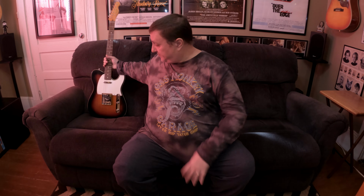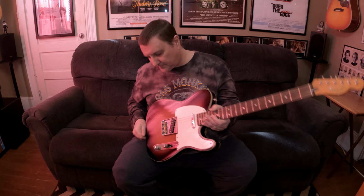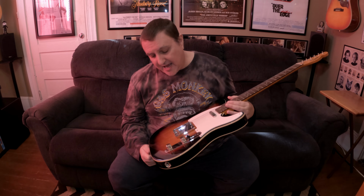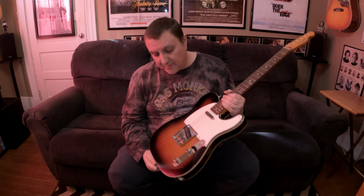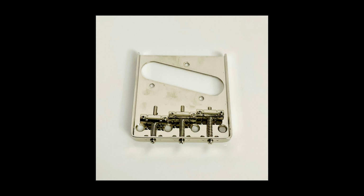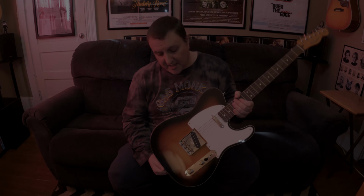When I first got this guitar, I did change some stuff out. I changed out the bridge. I put this Wilkinson bridge with the brass saddles in it. Why? Because people said I should do that, so I did it. But honestly, I kind of just wanted brass saddles. To be really honest with you, the bridge comes with these silver, bent steel saddles, and they had a very bright, zingy sound to them. This Wilkinson bridge with the brass saddles actually tames that a little bit, and it gives it a nicer tone, I thought.